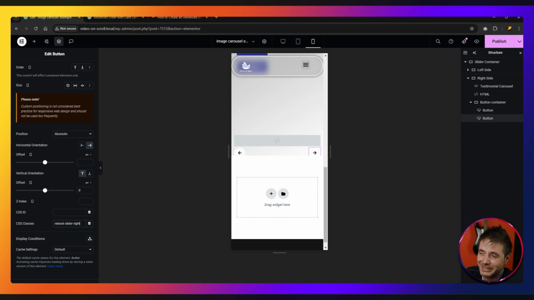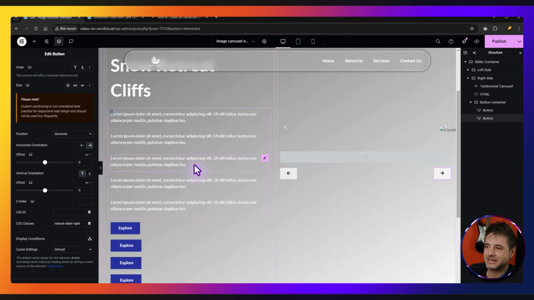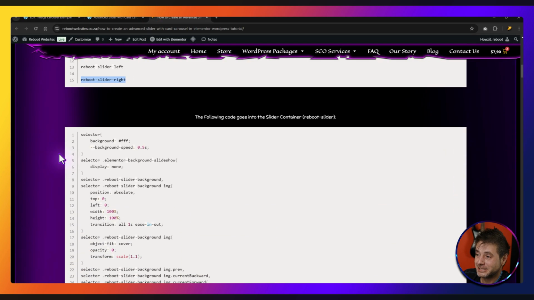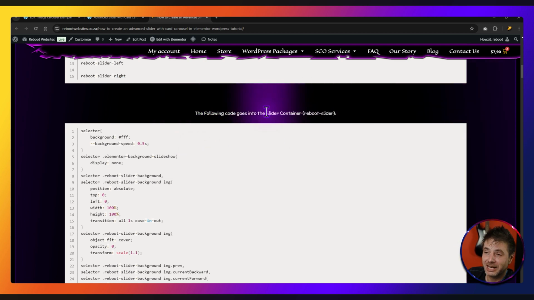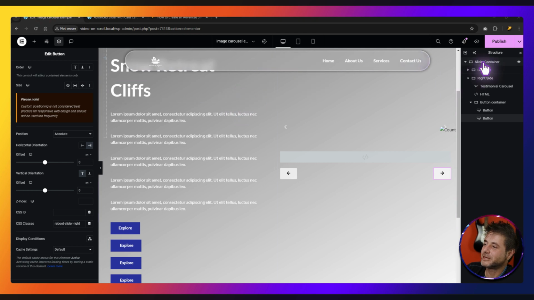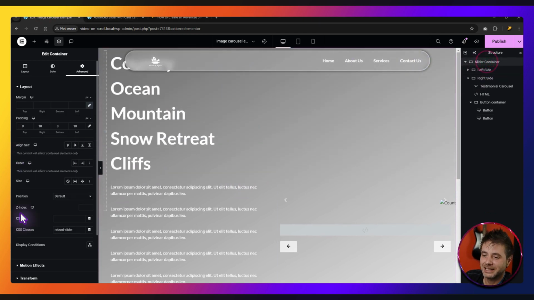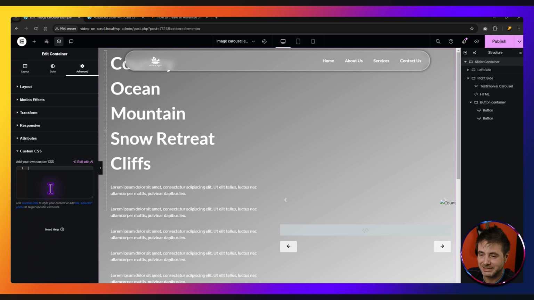It's time to put in all the code. Okay, so for me personally, I'm just going to be in desktop mode, and here we go. We're going to go in a reference page. We're going to take our first code. We're going to copy this. This is going in the slider container. So back in the editor, it's this very top one here that says slider container. So you can see it says reboot slide, and there it says reboot slide, just for a sanity check. And we are going to paste this in the custom CSS.